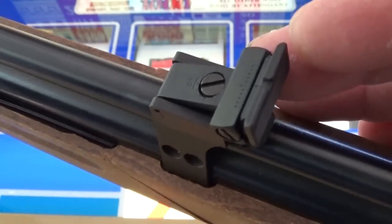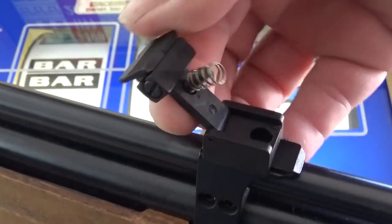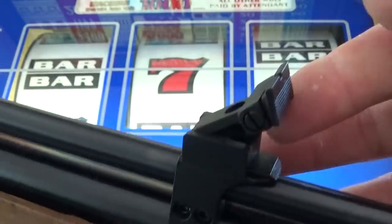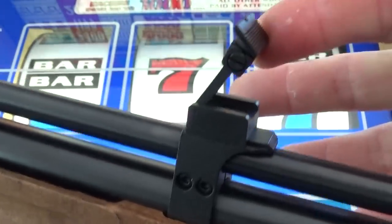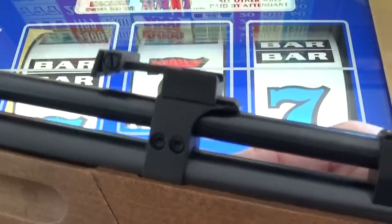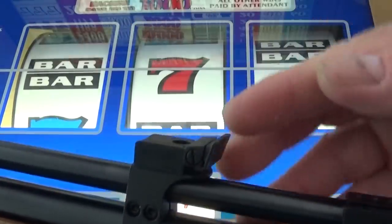All right, after you unscrew your up and down adjustment, that can come out, and this actually flips over. But this seems like it doesn't want to go up, but you just go bink. And so I guess that's how you would have it when you have a scope on there, because my scope just barely touches that.